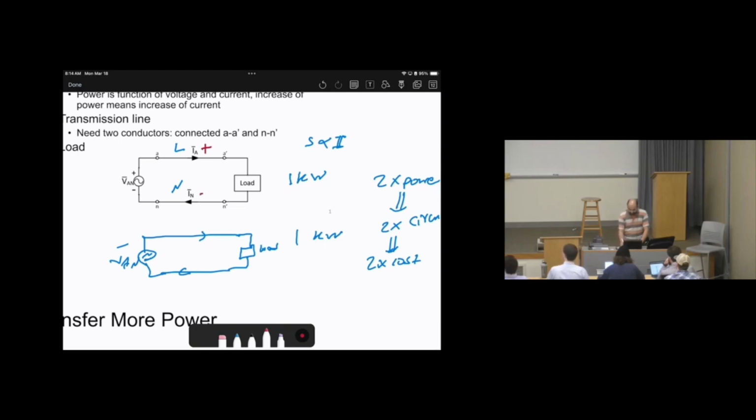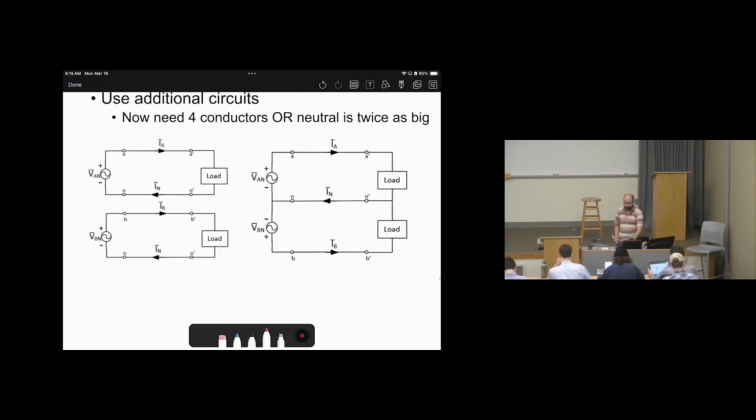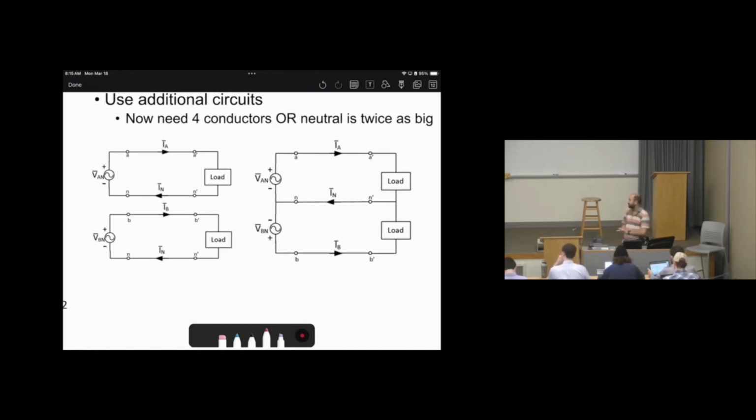This is positive, this is negative. This is positive, this is negative. Can we make a common negative? Yes, we can. That's what we did here. Instead of doubling the circuits, we can have a common neutral, or common returning current, for two lives. The first live we'll call phase A, the second live phase B, and the neutral is the common. What's the advantage of it? We have 3 conductors, so 1.5 times the cost will yield 2 times the power. Which means I can save more money, right?